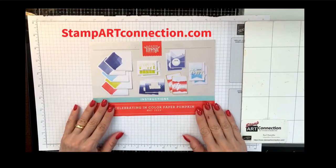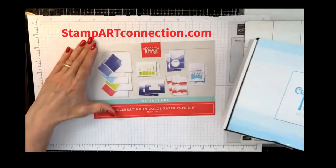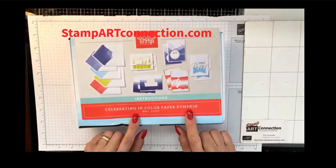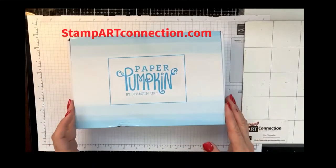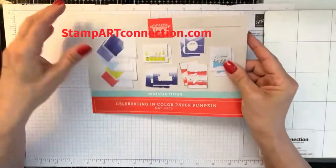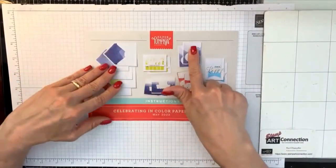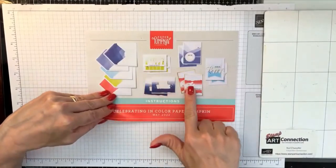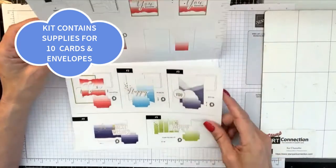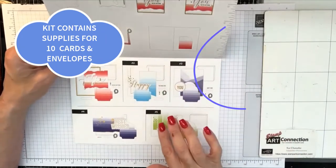I'm an independent Stampin' Up demonstrator, and I want to show you an alternate project using the Paper Pumpkin that is for May called Celebrating in Color. What I did with this Paper Pumpkin is I took all the pieces and parts, and I just want to show you what they were. There were envelopes, there were cards, pieces, and then there were some appliques or some embellishments. And I took all the different pieces. In fact, there's even a little piece here that creates a little pocket for a credit card.